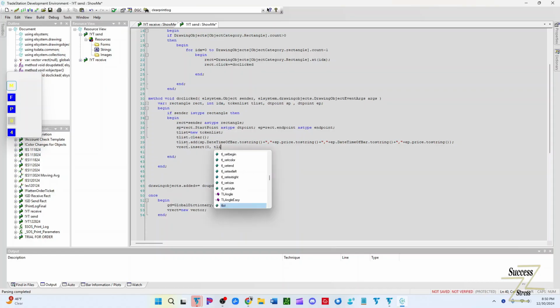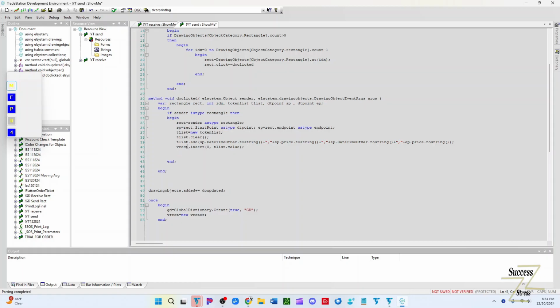And then we go back here, and then we add that to insert vrect. We'll insert the token list dot value. So that'll be the string. Insert the token list. Yes, I think that's it. And then after we get done inserting that token list, then we're going to say, hey, the global dictionary, we need a key. We'll just call this rex.